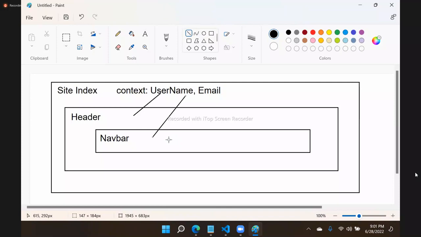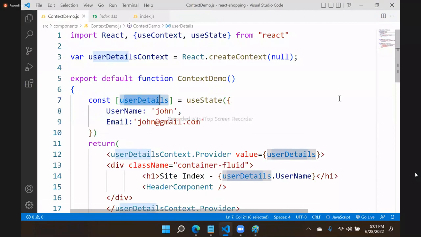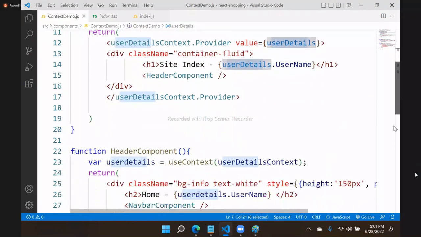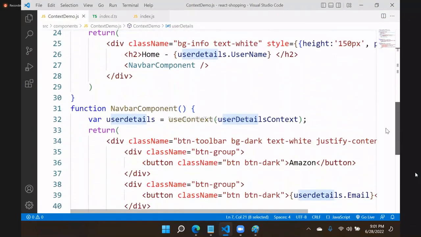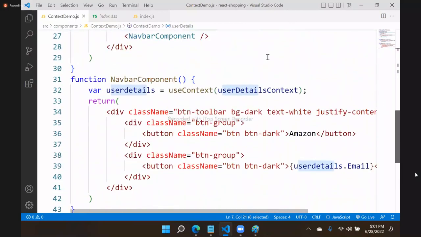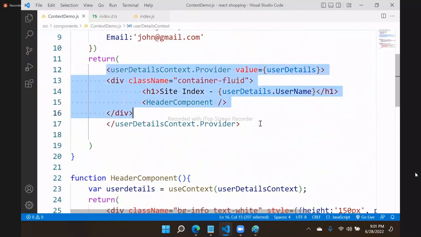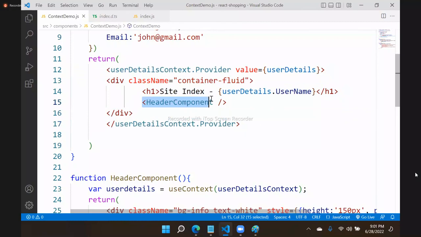We can pass data directly through any input controls. I am just configuring some details here, and we are trying to send these details across the components. That means once you create a context and configure the context, this context will be available within this scope. That means in that scope, whatever component is running can access the context and use it.